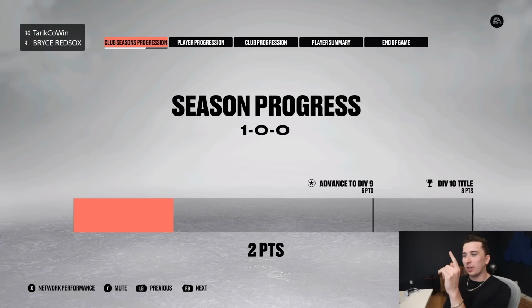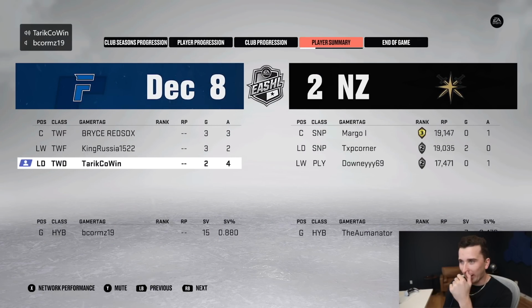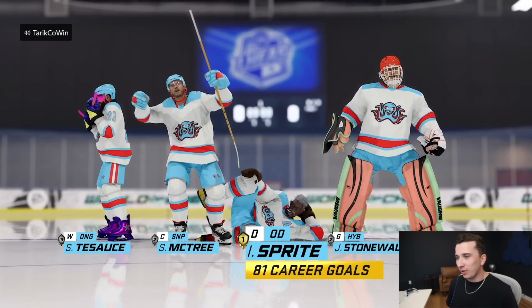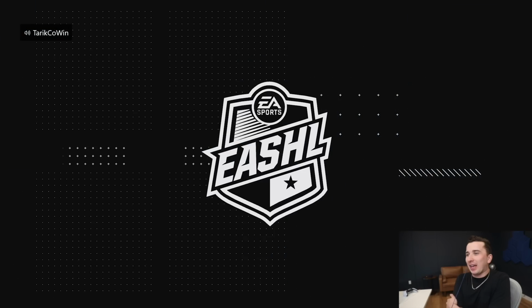Okay, wait. So in terms of season progress, we gain a little bit. Player progress, I gain XP. And players. Okay, you can see. So I had two goals, 4 assists, 6 points. Yep. And you had 15 saves. Dang. So, okay, we can just click next game and go into the next one. 81 career goals for Sprite. I put like blue. If I could go back, I would make the pants black, I think.